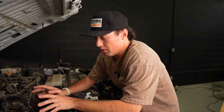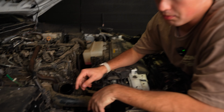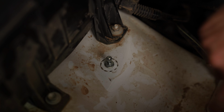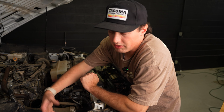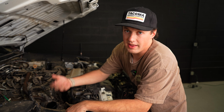So we've actually already put an intake system on this truck before, but if it's your first time doing it, it might be a little bit tricky getting the Airbox off of these posts right here. You're just going to want to lift and kind of pull, and then they'll just pop right off. That's why if you're having trouble getting the Airbox out, it's just because of those posts, but you can just lift straight up and they'll pop off.